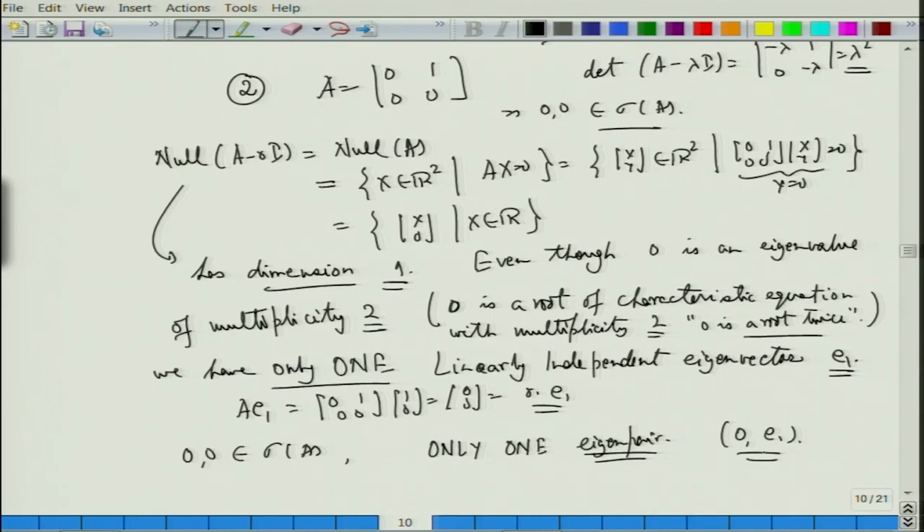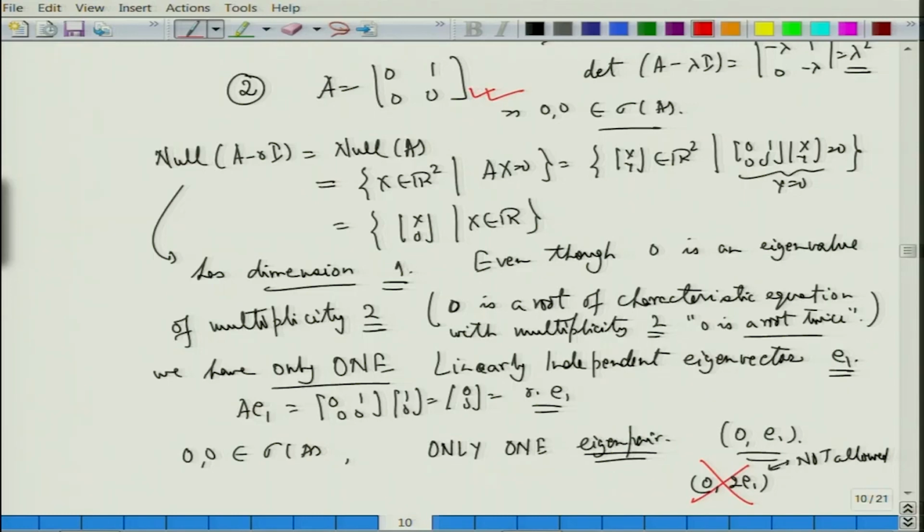See, recall I had said that whenever I want to look at eigenvectors, they have to be linearly independent. I cannot say that I have this and 0 comma 2 E1, not allowed, all right. If I am writing such a thing, then this is wrong. I am allowed only one, not more than one. Is that okay? So you have to be careful when you make these statements. So what we are seeing here is that I have an example where the eigenvalue 0 appears twice, but there is only one eigenvector.